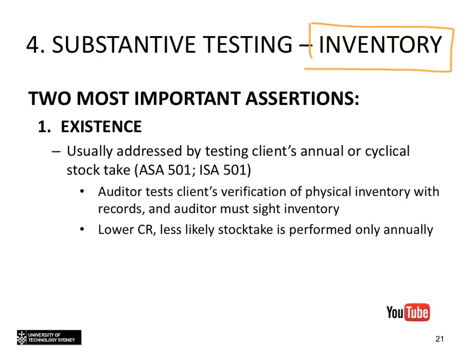And you'll notice that ASA 501 is mentioned here. Auditing inventory is so important, it has its own standard. It says existence is real. So we must check that inventory is really there. I must look at it. So physically put my eyes on it, hands feel that it's a real item. Where there's low risk, stock takes are annually, but a stock take is generally only once a year, where I need to verify that actual inventory.